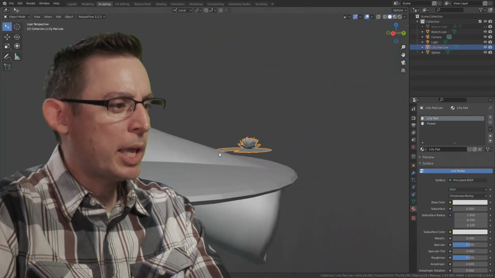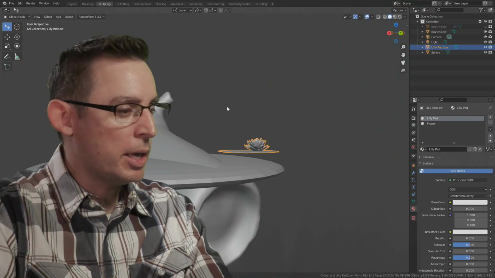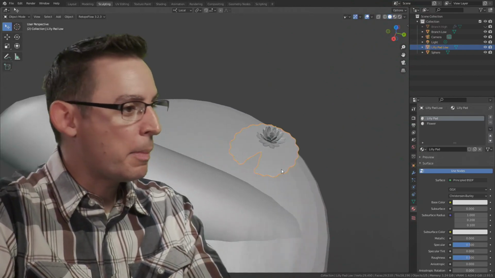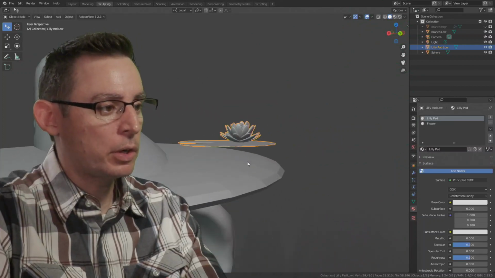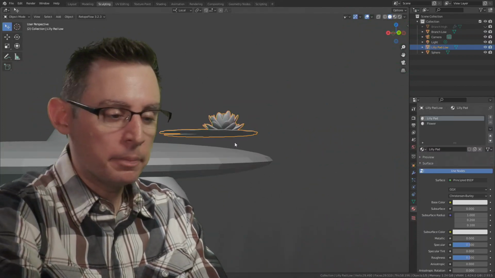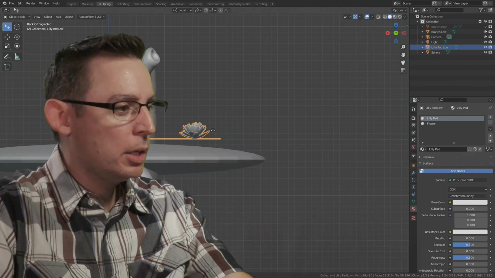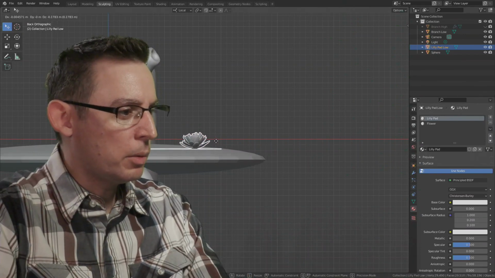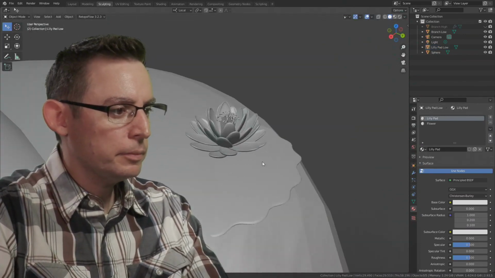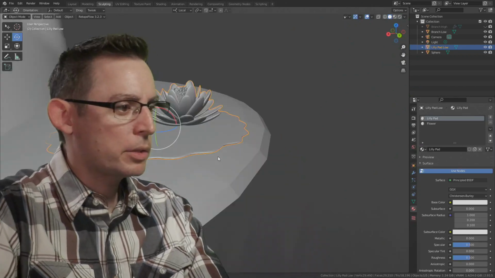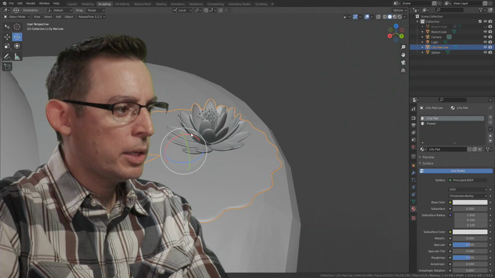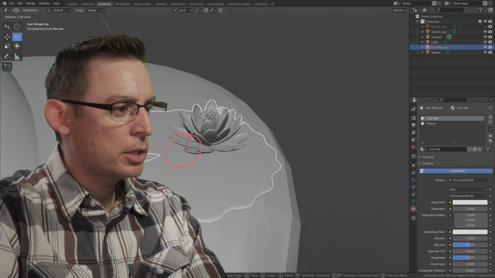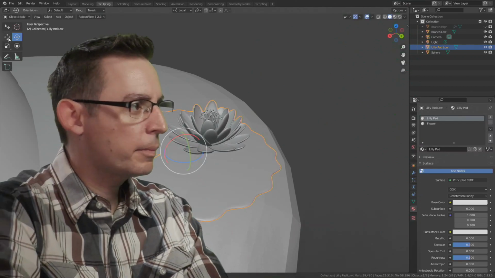And I'm not going to duplicate it yet. That's going to come here in a minute. And I may even duplicate it once we get back into Blender at the conclusion of our sculpting stage. Let's just get this generally on the water. And we'll rotate this around just to very quickly get it looking like it's just chilling on the surface a little bit.